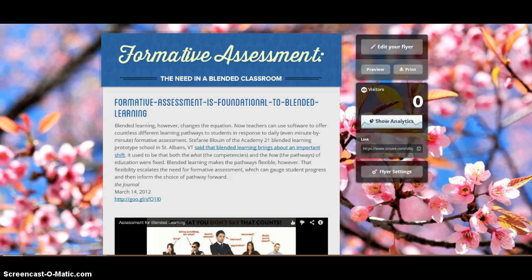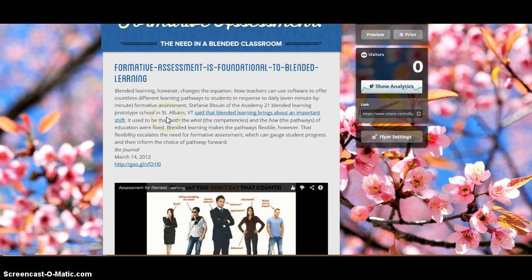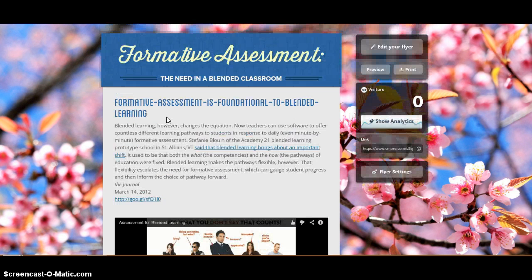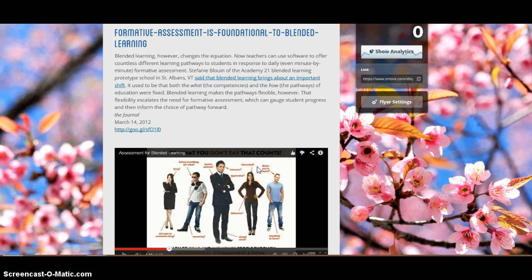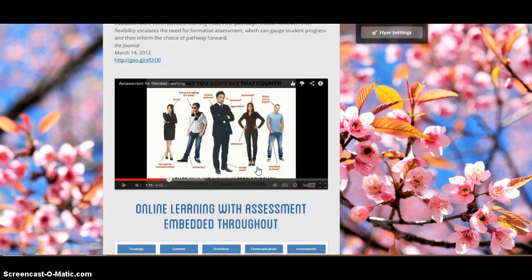The research that was completed for this first module was captured in an online flyer through the website called smore.com. Smore.com allows you to capture different versions of information and post it in an attractive visual platform that is accessible online.